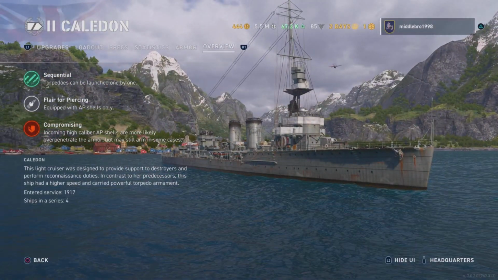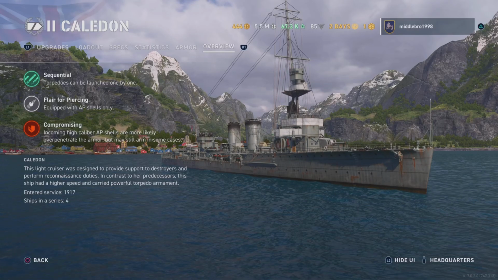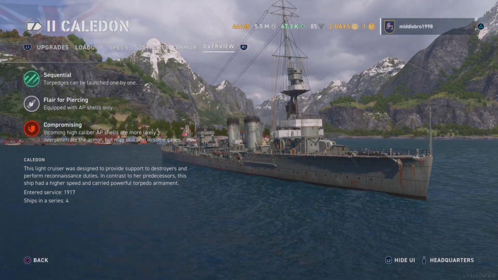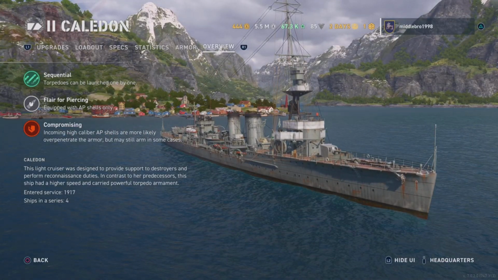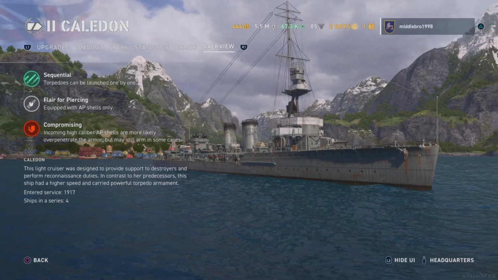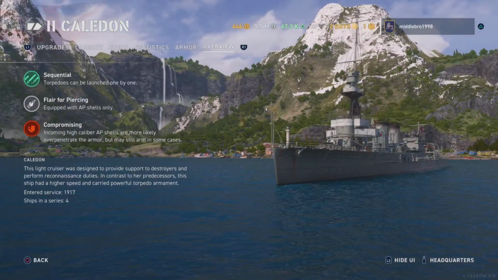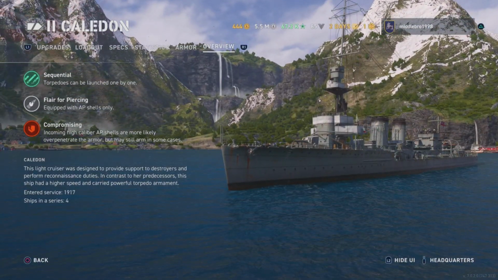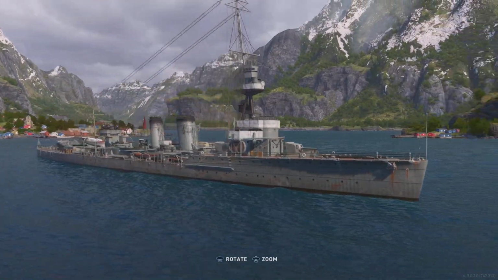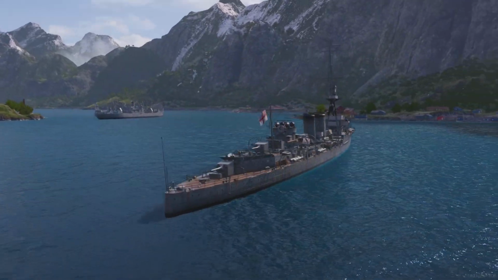The Caledon. This light cruiser is designed to provide support to destroyers and perform reconnaissance duties. In contrast to her predecessors, the ship had a higher speed and carried powerful torpedo armament. Entered service in 1917, and there were 4 ships in the series, like Weymouth and those ships. So without further ado, look at this ship. Pretty nice looking ship. We're going to get into the gameplay portion of this.